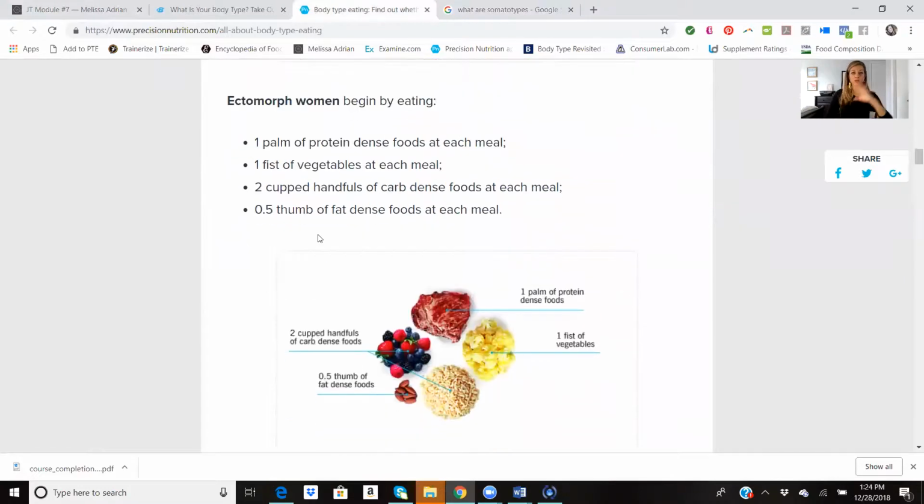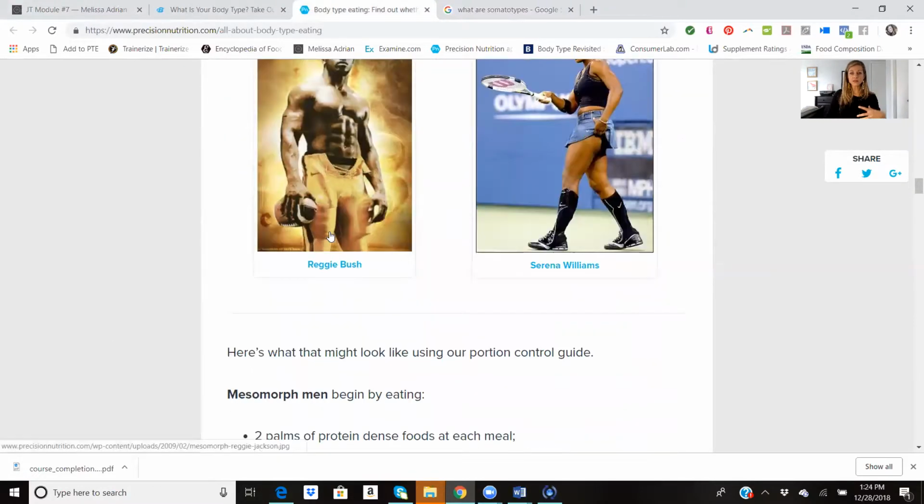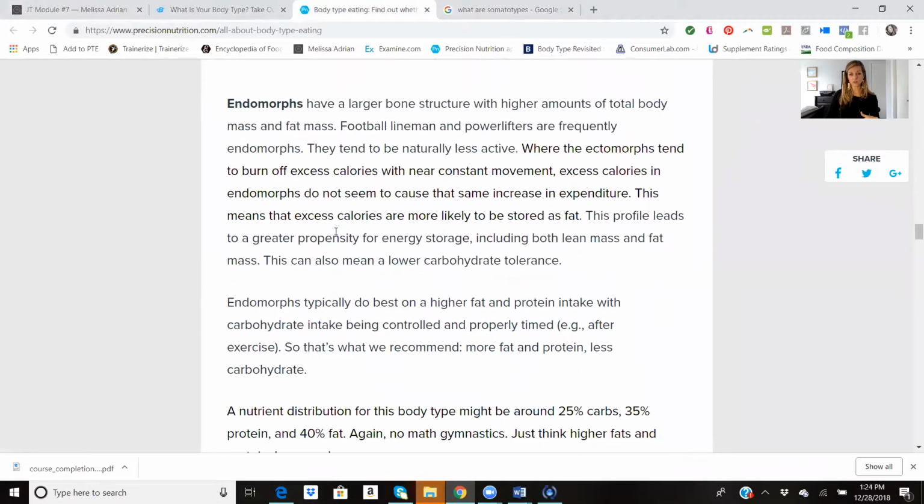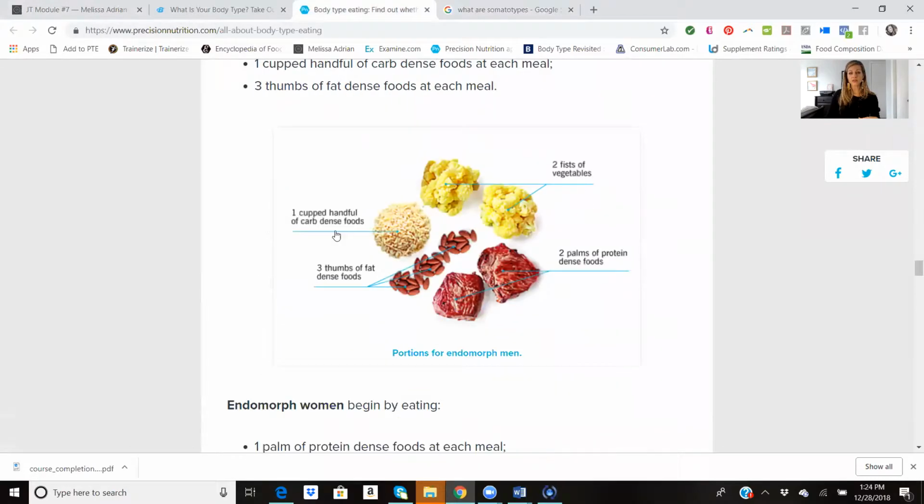Whereas somebody that is on the other side, where they're more of an endomorph, you're going to find that you do better on a higher fat diet and taking out more of the carbohydrates. And so with you, you might switch out that apple for some almonds or something else that's a higher fat, healthy fat kind of snack. So those are the kind of tweaks I'm talking about.